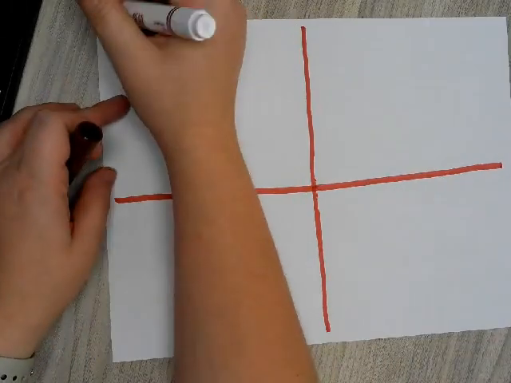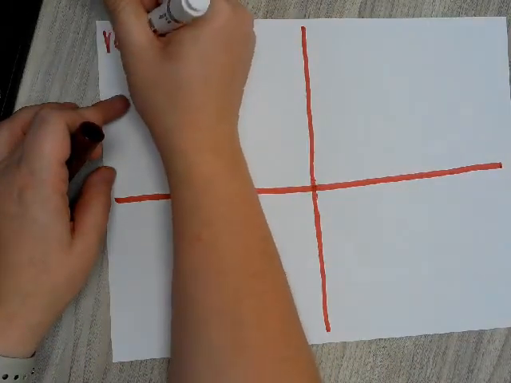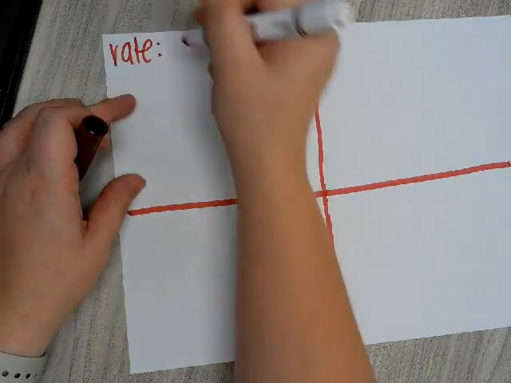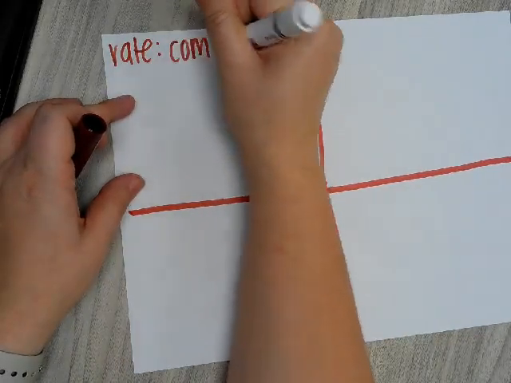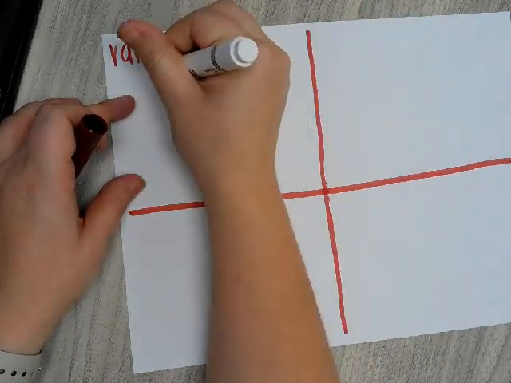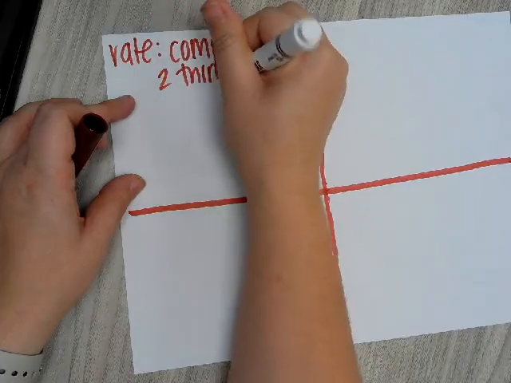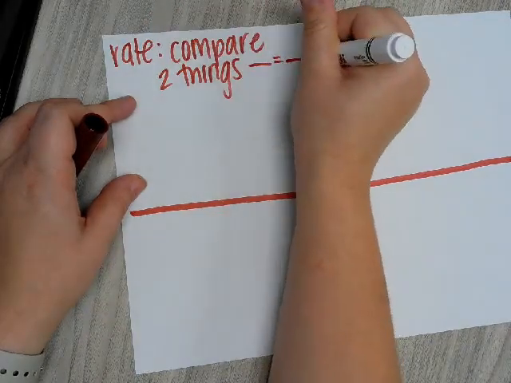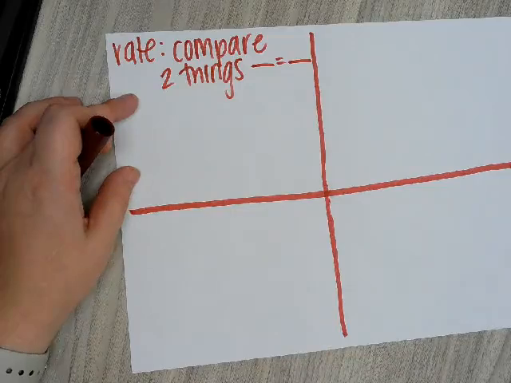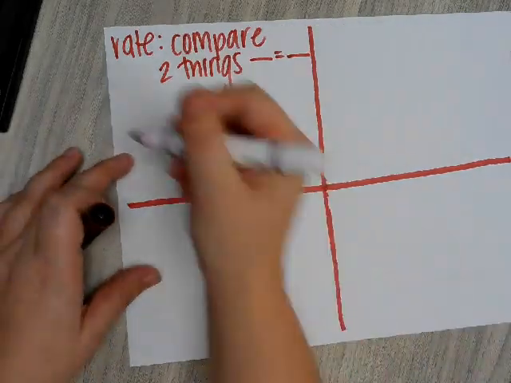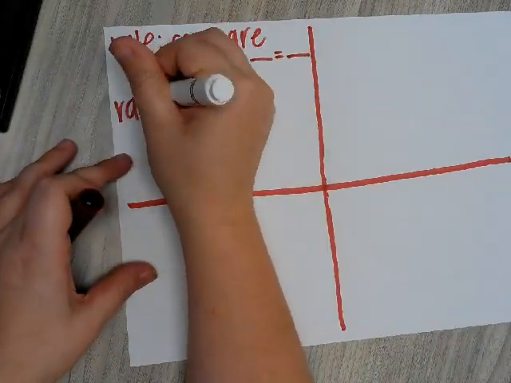Okay, so what is a rate? Let's go ahead and break it down. Remember, a rate is when we compare two things. Normally when you see a rate, it is with a proportion. Okay, our next question is, what is rate of change?